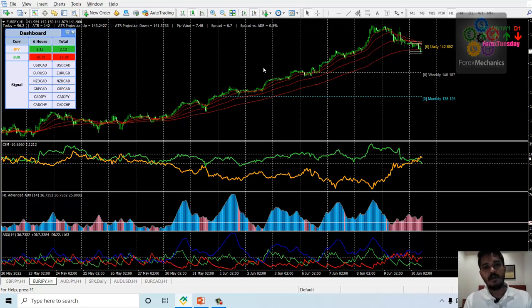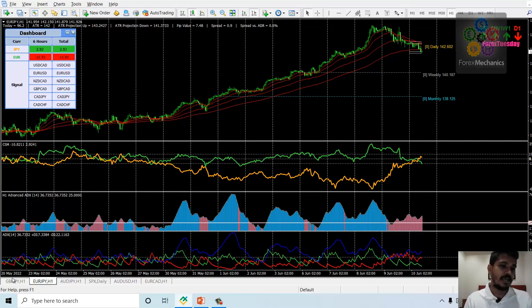But honestly, this CSM indicator is a very simple tool. It simply helps you take trades. It helps you understand if the currency pair that you're trading is actually moving against each other or not. And it overall will keep you in the right direction, and it'll ensure that you don't take a lot of wrong positions. No trade, no indicator, or no currency strategy is going to give you 100% results. But this simple filter of understanding if two currencies are moving against each other will always help you keep on the right side of the market.